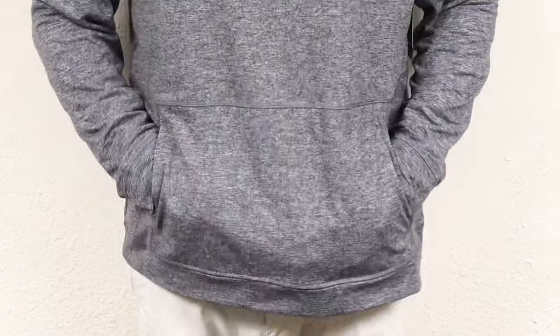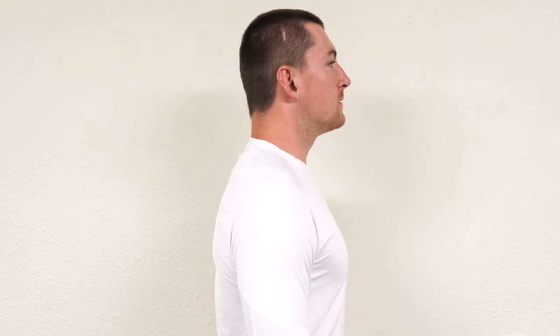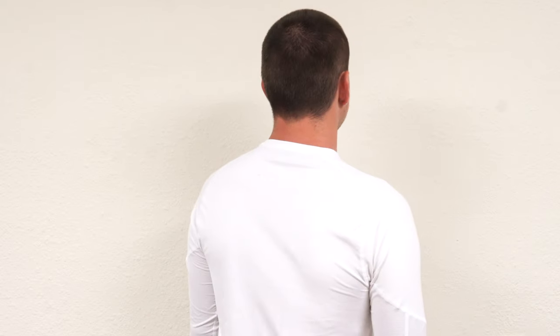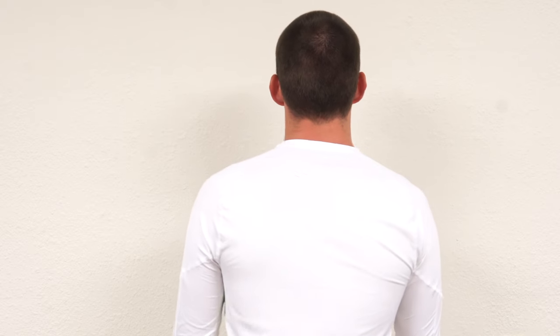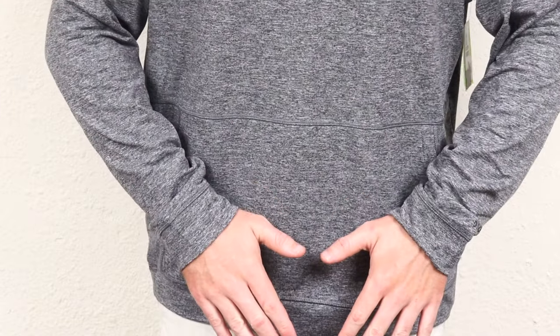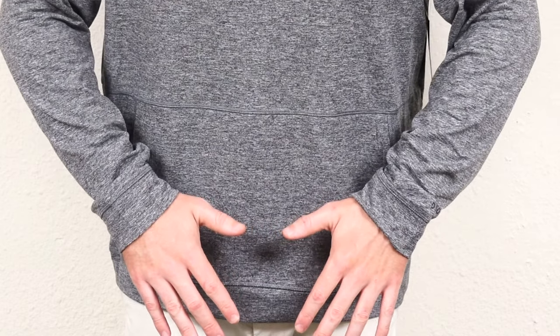There were no mannequins at the store or images of people wearing the clothing, so it was a bit difficult, but happy to report going off what I normally wear — an extra large — these shirts and pullovers fit true to size. You can check videos I've made in the past; I always wear an extra large. All of my judgments are based off of an extra large, whether it be a shirt, sweatshirt, or jacket. Pants run different of course, but this fits true to size.